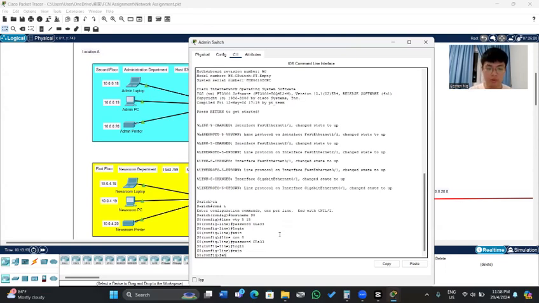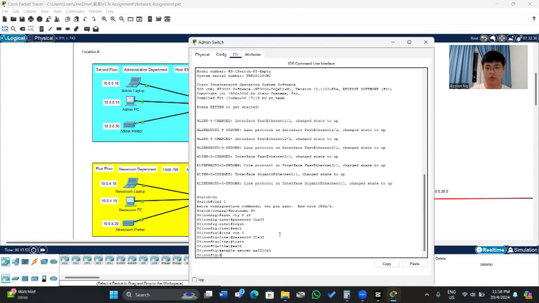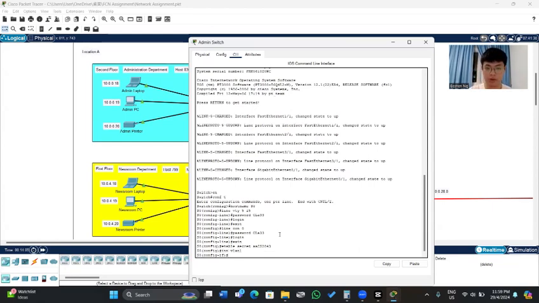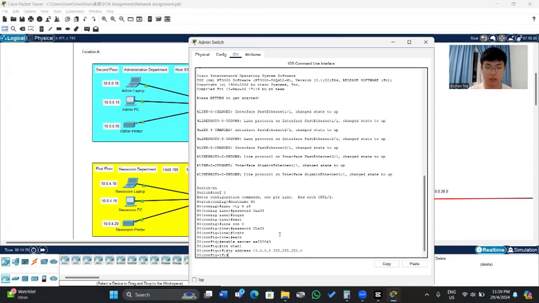And third, we set up the secret password. So it's enable secret AACS2034, enter. And now we set up the interface VLAN IP address and also the default gateway address for VLAN 1. So it is interface VLAN 1, press enter and set the IP address 10.0.0.2, sorry, and the subnet mask, and press enter so that the address is already set up.